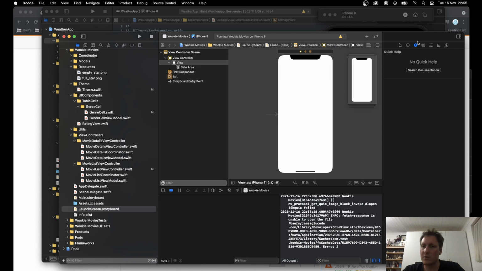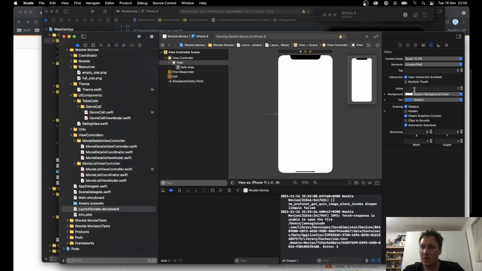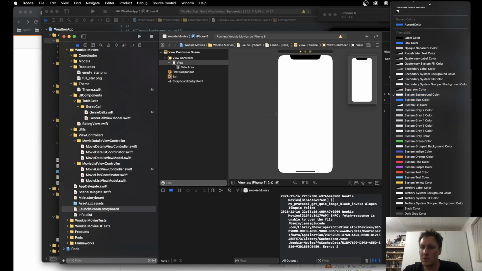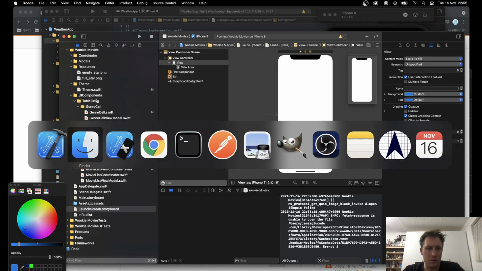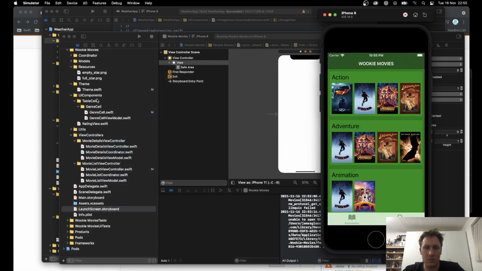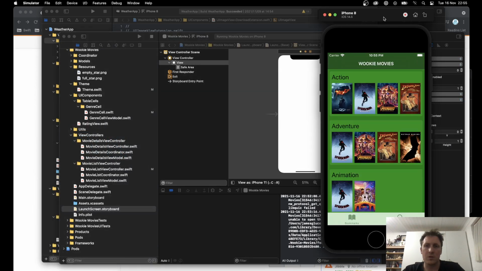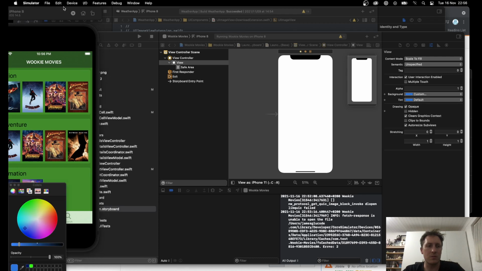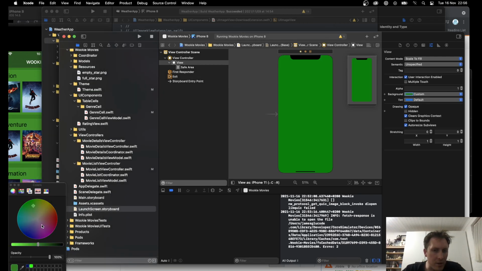I just want to make the background custom. That green. There we go.